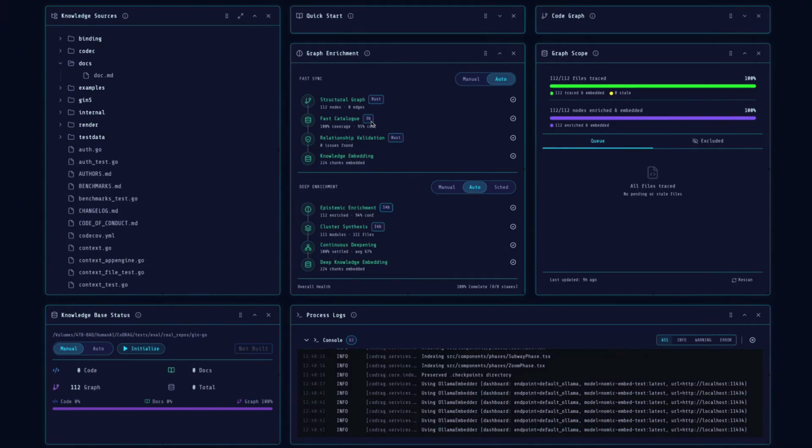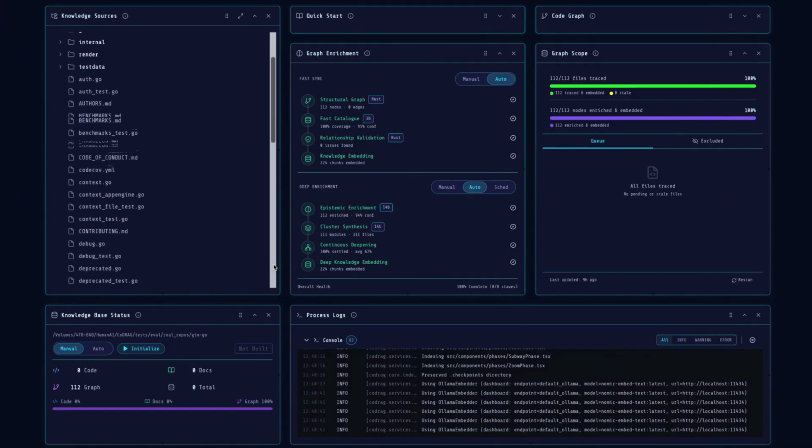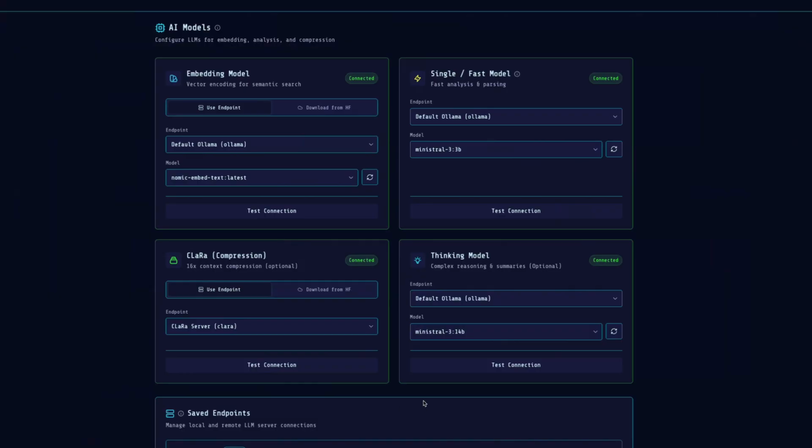I've got Ollama running on the back end, and let's see if I can see this quickly. You can set your embedding model, which is nomic-embed-text, and that does the embeddings for the RAG, and then I've got two different LLMs that do some work while you're working, and then a compression model if needed. This one is a little bit expensive. It uses like 14 gigabytes of VRAM, so I'll get to that.